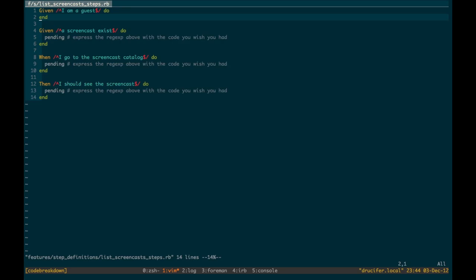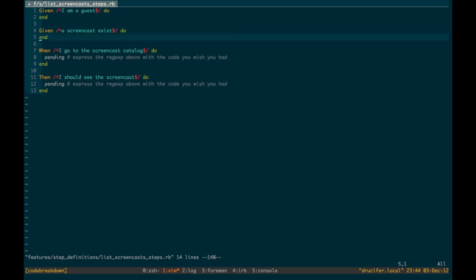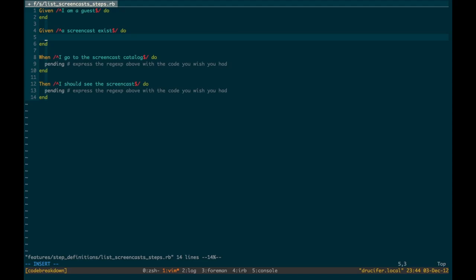So let's go back to the step definitions, and now we've got to modify and a screencast exists to actually do something. So I kind of like this term catalog, so let's go with this term catalog, at least for now. We're going to have something. We're kind of coding in terms of hope. We're pretending that things exist, and we're going to let our tests drive out the actual implementation of those things. And this is generally the style of BDD testing, that you often write tests in the way of hoping that objects exist and then have those tests force you to go implement those objects.